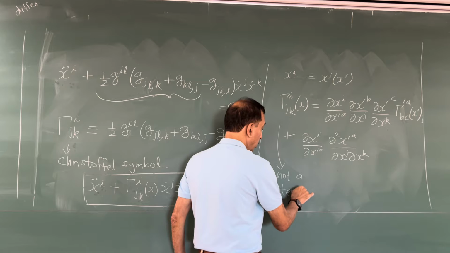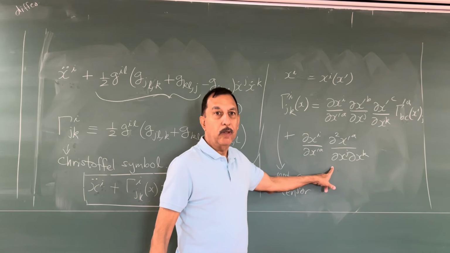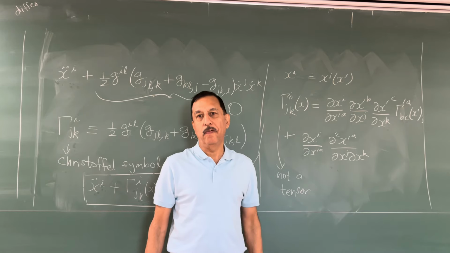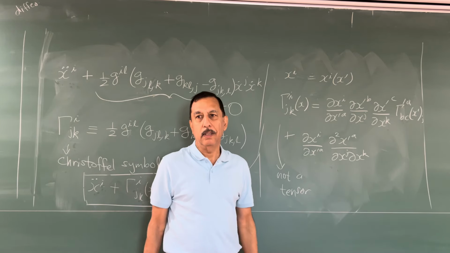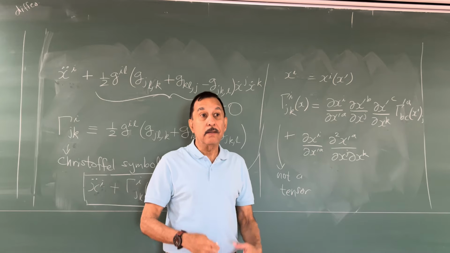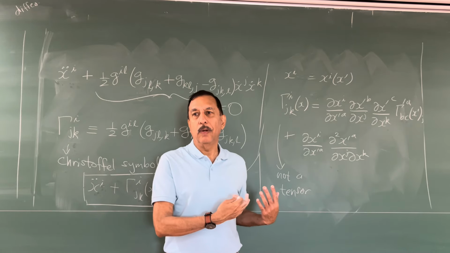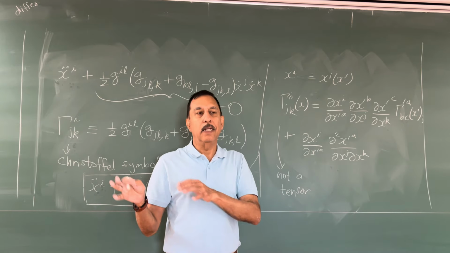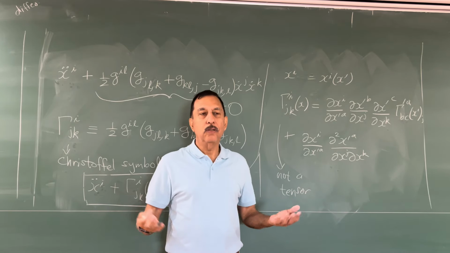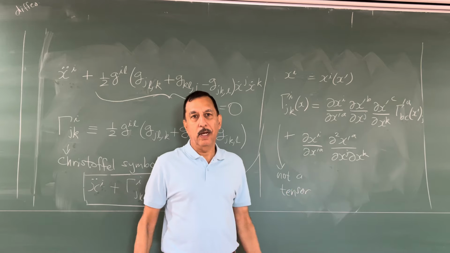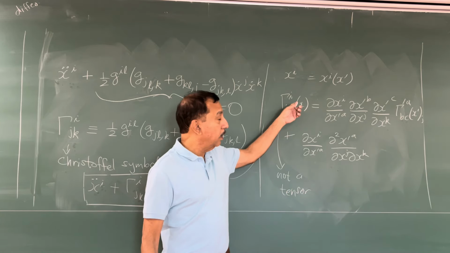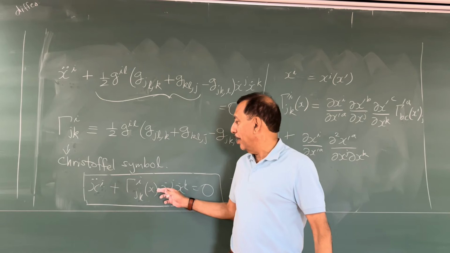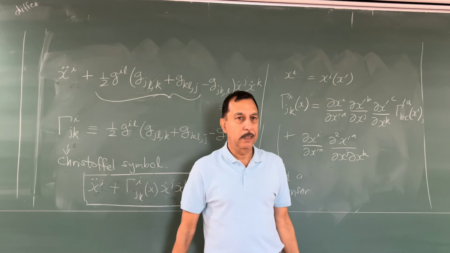Because a tensor is not supposed to have this term, and very importantly, if a tensor is identically 0 in one frame, it's 0 in all frames. I didn't emphasize that earlier, but it's true. That is exactly why we are trying to write equations of physics which always are of the form something equals 0, and then we want them to be frame independent. So if we write them as tensors, we are done. If they are 0, then they remain 0. But this alone cannot appear in any equation of physics unless its presence is compensated by something else.